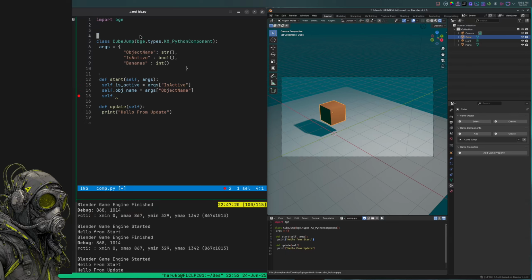We'll go ahead and create a global variable up here so you can see that too. We'll call this one hello, and we'll name it hello from global.